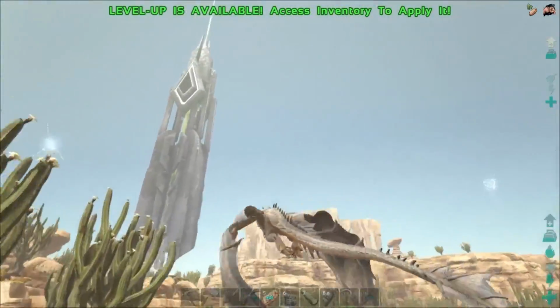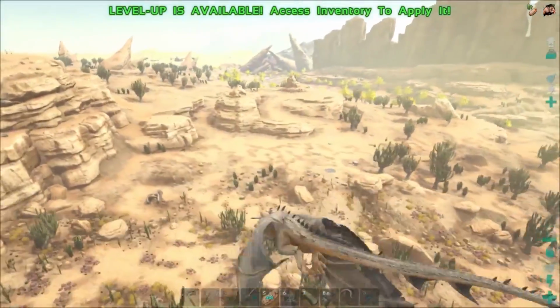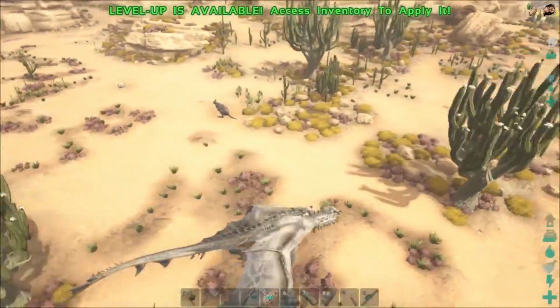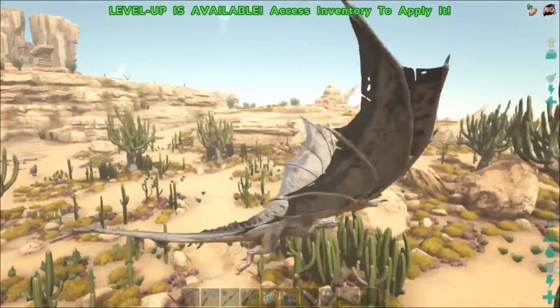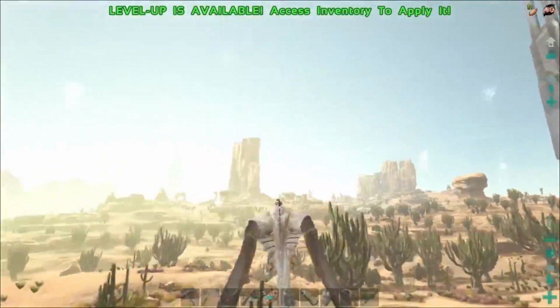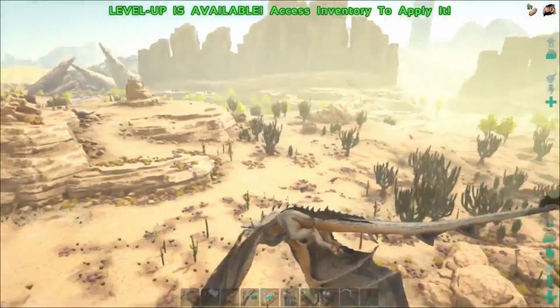Oh my gosh, look at how fast she's going right now. This is her sprint. Holy bejeebers, she's fast. But she's also super unwieldy, because right now I'm having a hard time getting her to stop where I want her to stop. She is going to be quite difficult to use. She is really quick, though. We can cover a lot of ground with her.